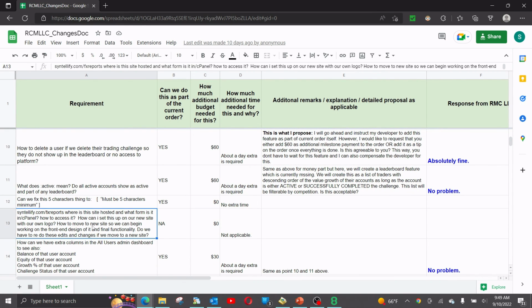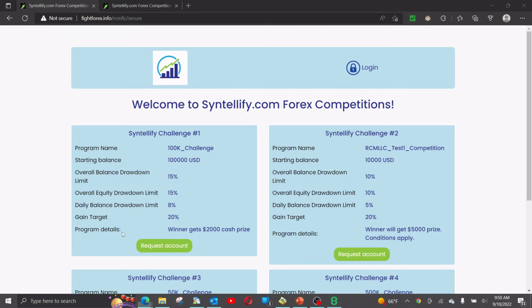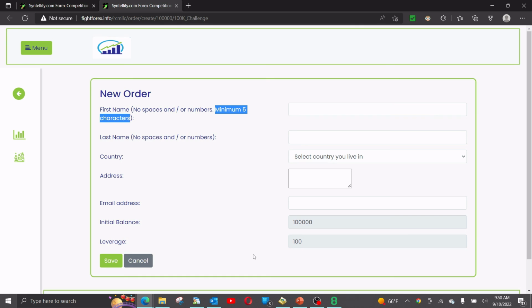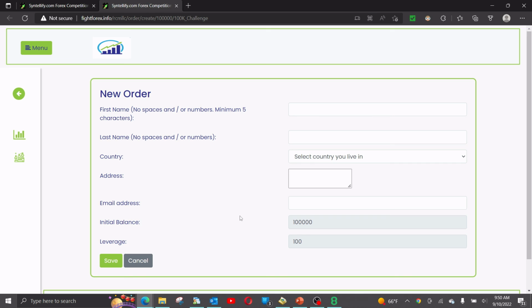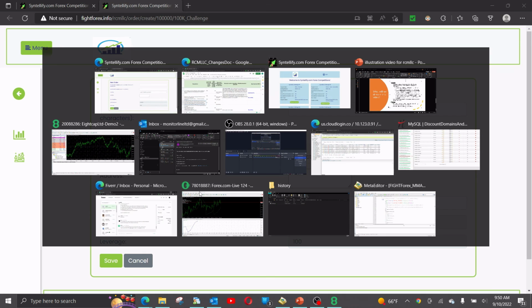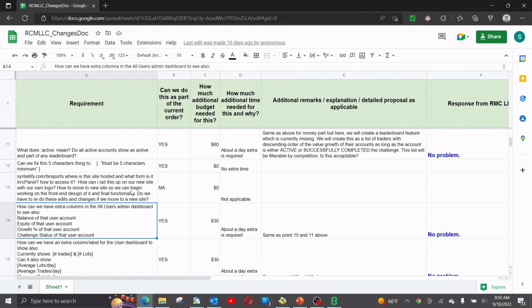So this site is hosted currently on my server, and we had to do that because your server has some issues. We have two options at this point. You can continue to use a hosting from us where everything works and just point your domain. So instead of showing Fight Forex, it will say syntellify.com and the rest. Or you can find a server where email and remote SQL access works. We can do either way. We don't have to rush. You can test it on my server. If you are satisfied, then we can go to this step.